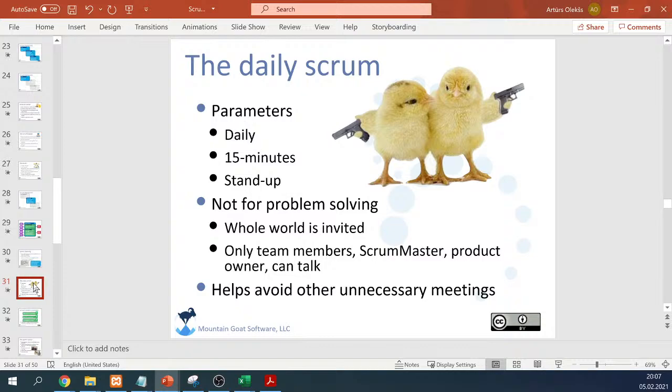So people discuss what they have done yesterday, for example, or today. If the Scrum is at the end of the day, they discuss all the things that are done.